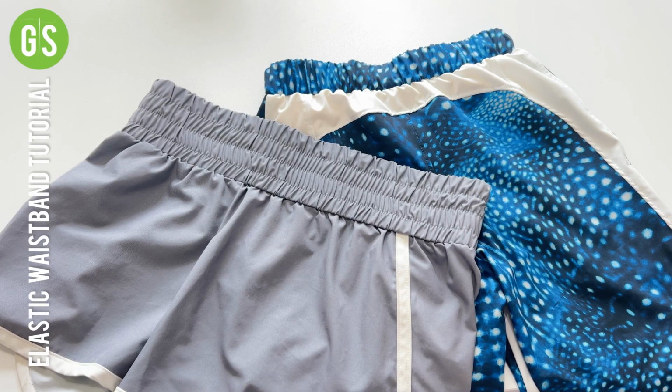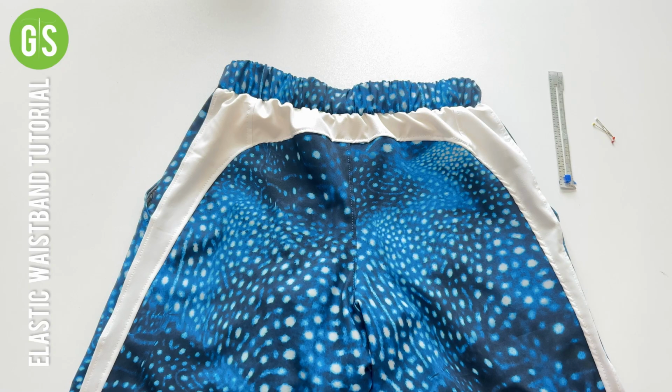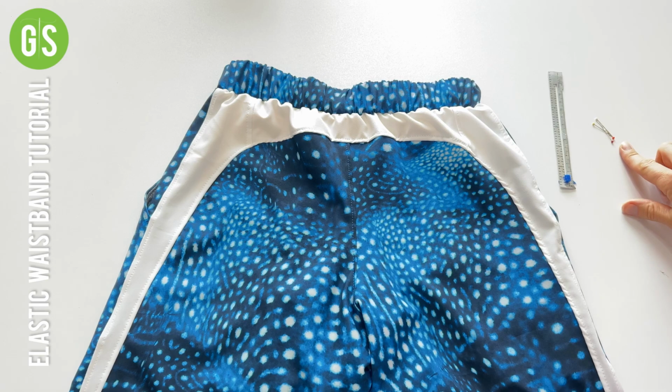In this tutorial, we will be discussing how to top stitch even and precise lines on an elastic waistband for Greenstyle patterns such as the Balboa shorts, Moxi shorts, or motion shorts. In addition to your shorts and the elastic, you'll need a ruler and 4 to 8 pins.